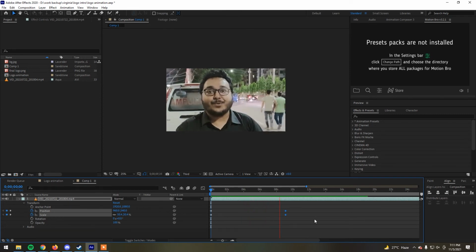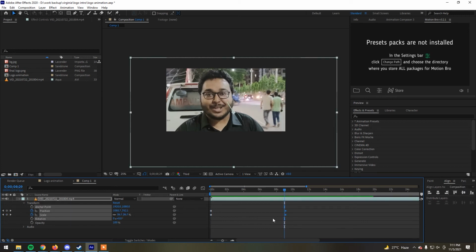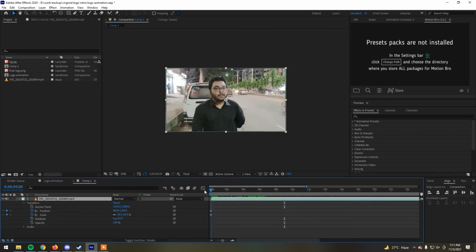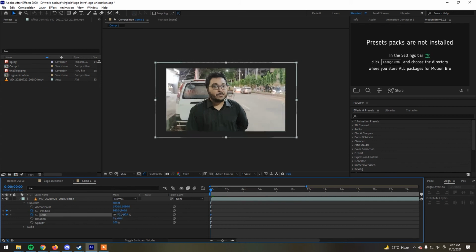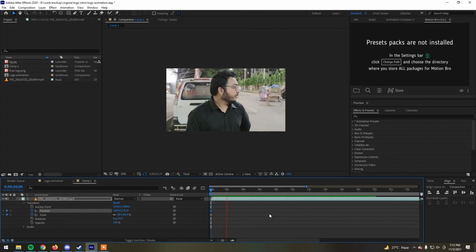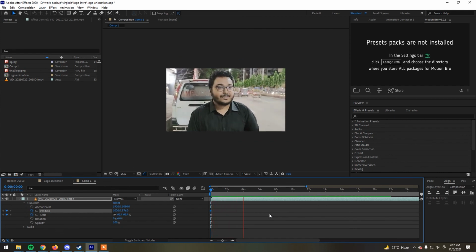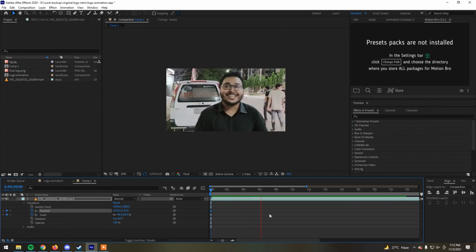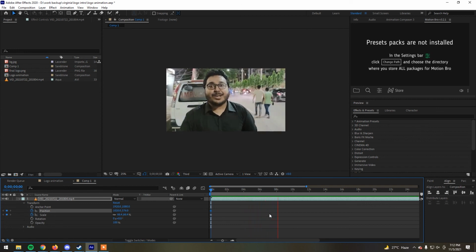And if you don't want a zoom in effect, you just want to zoom in on a specific position, and it will stay there. If you want to do that, just make these first two keyframes in the first of the video and use the scale option, maybe position, and you will see it's all zoomed in, but it's not actually zooming in, so it will stay there.